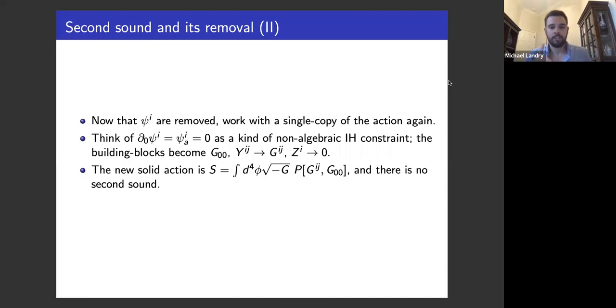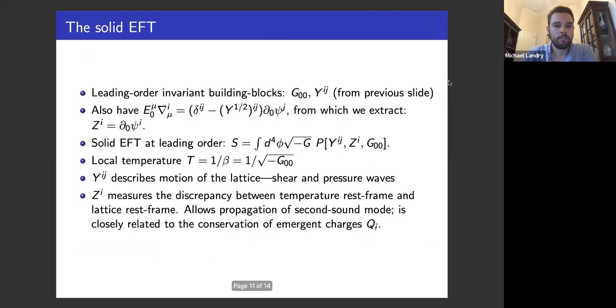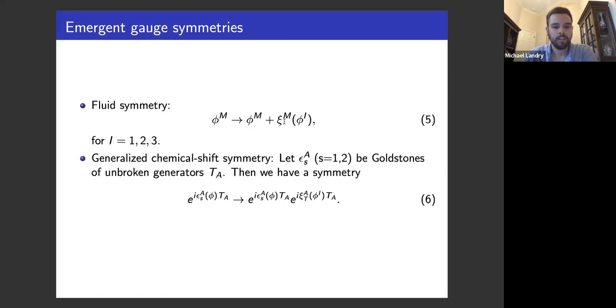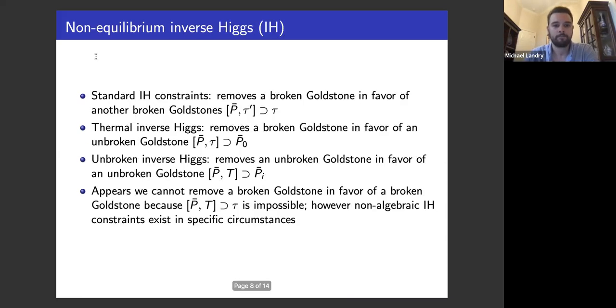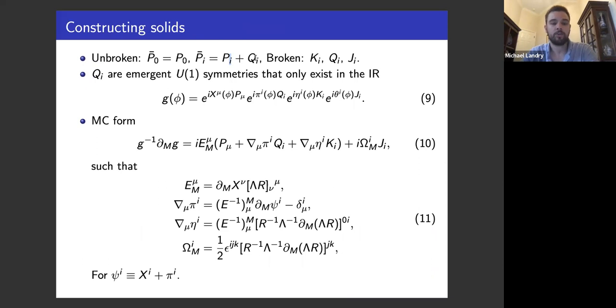Well, before I get to the end, let me just say one last thing, which is that I began by claiming that these symmetries here emerge for unbroken generators. And I imposed these symmetries with the tacit assumption that I always had a full set of unbroken translation generators. But notice that with solids, I don't have a full set of unbroken translation generators. If you kill off the QIs, which we ultimately do, then the only thing that we have is these P mu, is just these PIs if we kill off QI.